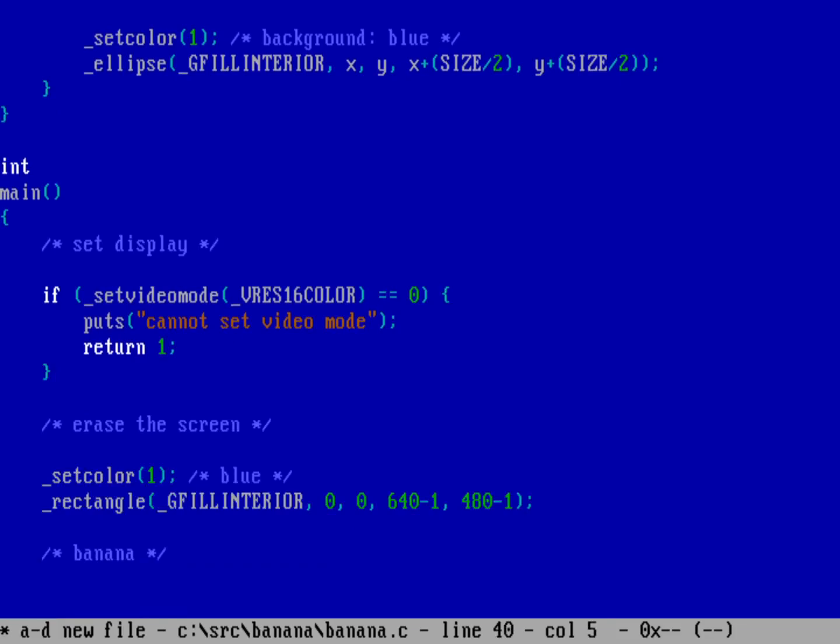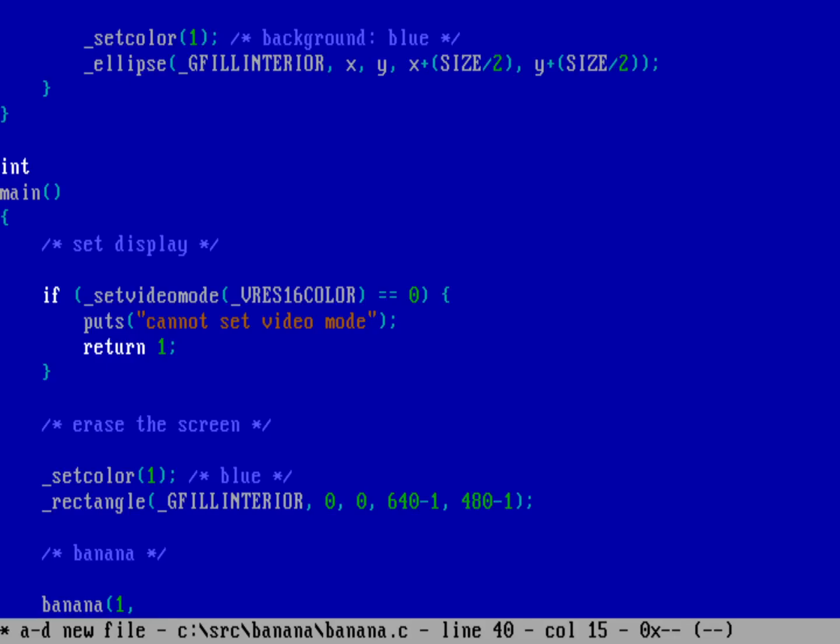And so I'm going to run our banana function. And if you remember, the first one was an argument to say whether or not it should draw the banana. So I'm going to draw the banana with 1. Anything that was non-zero will draw the banana.